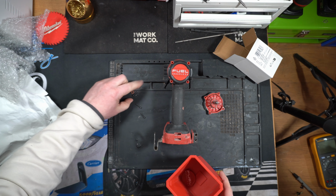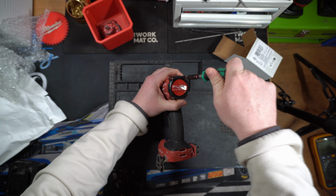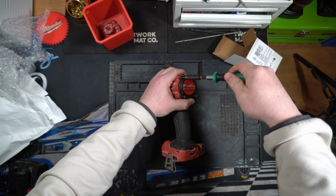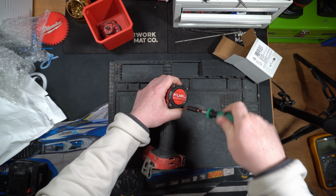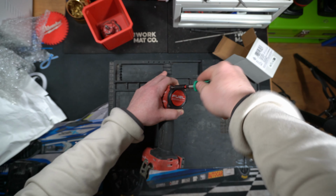So what would you have done? Would you have changed the bearing? Would you have got the massive press out and popped that out? Or would you have done what I've done here? There is a bit of a price difference. This is about £50. The bearings are about £5. So pretty simple, really. If it's a cost thing, go for the bearing. If you could afford it, go for this.